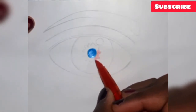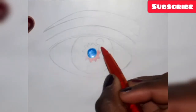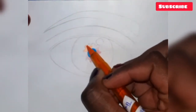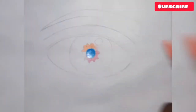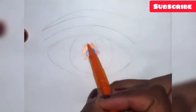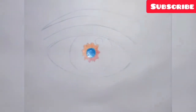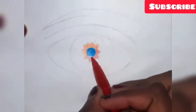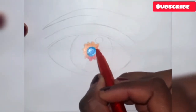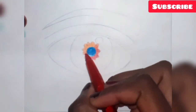Okay, but either way, we're gonna be coloring the pupil of the eye blue, and this is where the blending starts, you guys. As you can see, I'm coloring in lightly with the red, just as light as I can, especially at the place where I'm planning to blend it with the orange. And again with the orange, going in lightly and blending it with the red as light as I can. See how good that is? So the trick is you have to color in lightly, and the lightest at the exact place where you're planning to blend your crayons.